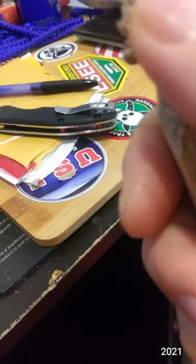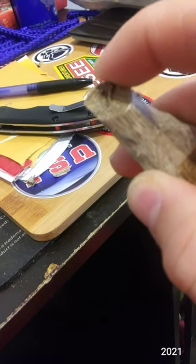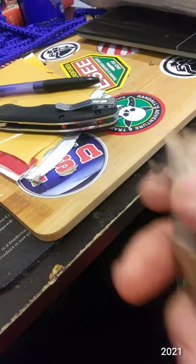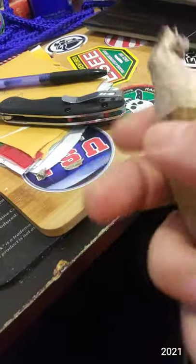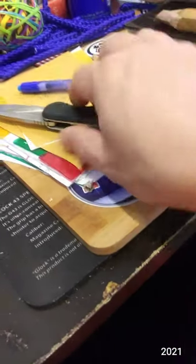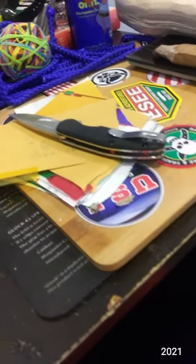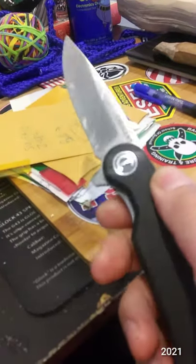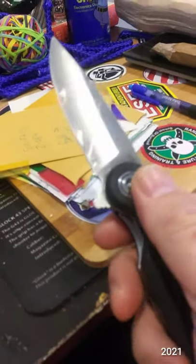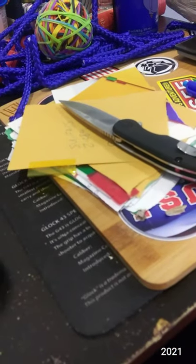I'm trying to be careful with this wood — I used my multi-tool to pull out some nails, or cut them really. I'm going to carve around these staples so as not to damage the knife, but as you can see there's a little bit of feathering going on. This knife has been doing really well considering I've only had to touch it up once and it's still cutting paper. I've been cutting various woods, rubber bands, braided rope, and paper.